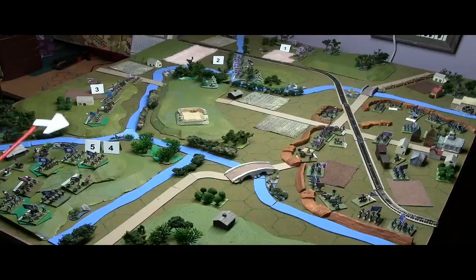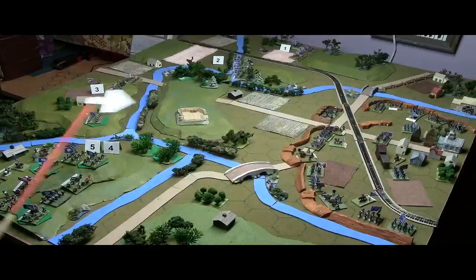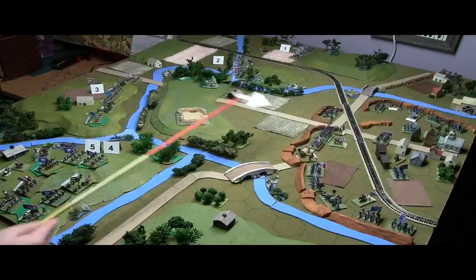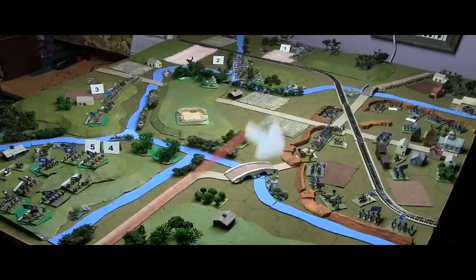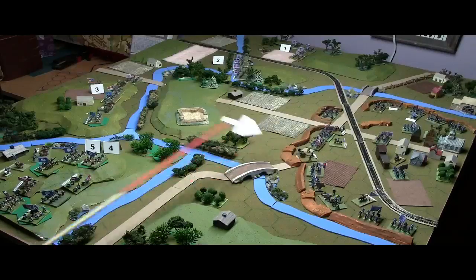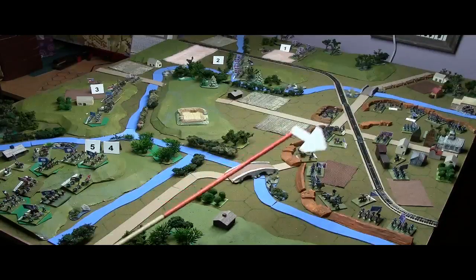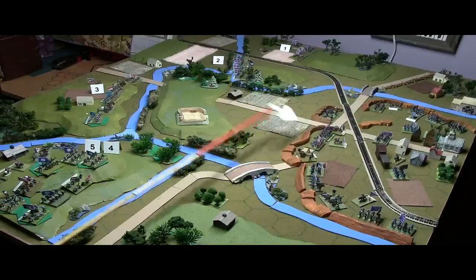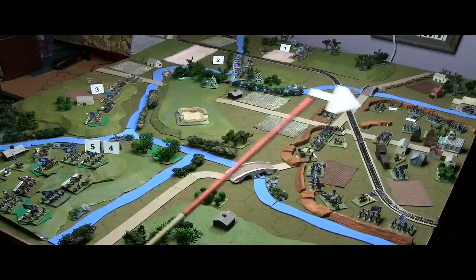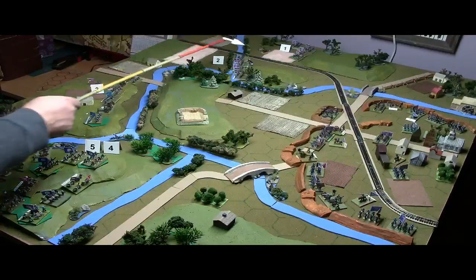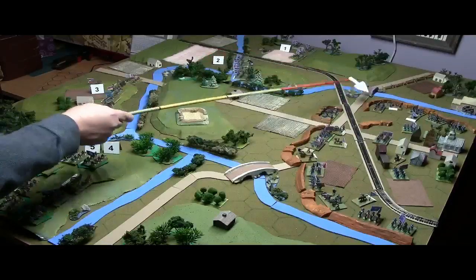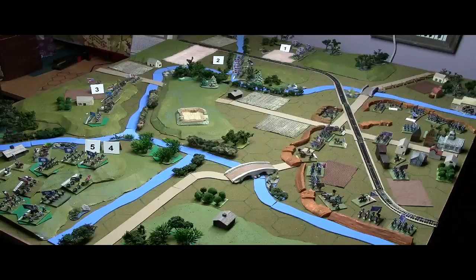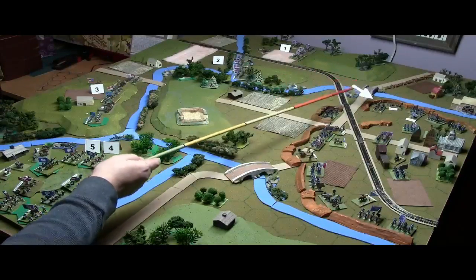Player has sat down and is ready to move again, but having revealed himself in this kind of configuration, the Union player can now make the determination as to if anybody has a target to go ahead and shoot. It looks as if from this position, this artillery and this artillery are going to have targets here. So we'll conduct that combat, and it looks like nothing here, but the Confederate artillery is probably going to start shelling. And over there, that artillery piece may have a shot here based on range. And I believe that's a smoothbore as well. Might be able to fire back. I'm not entirely sure.